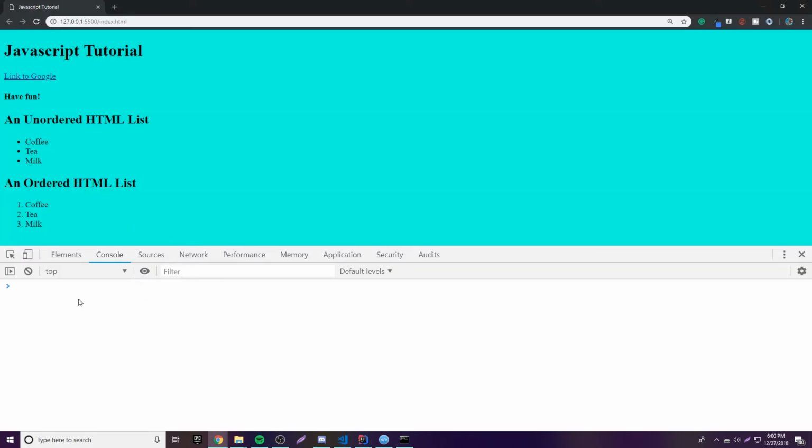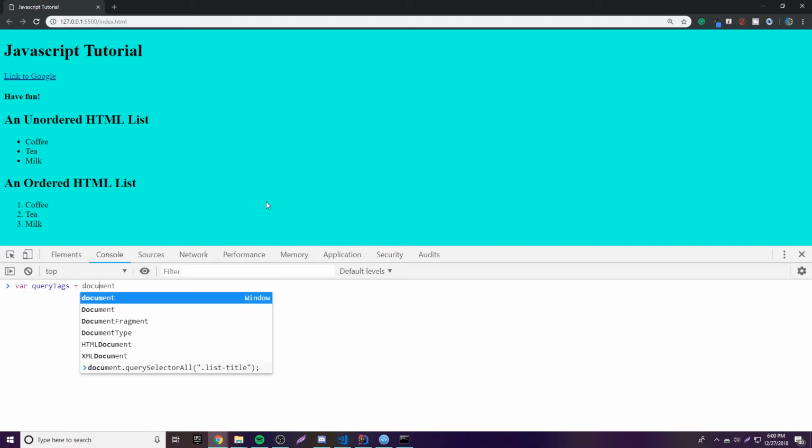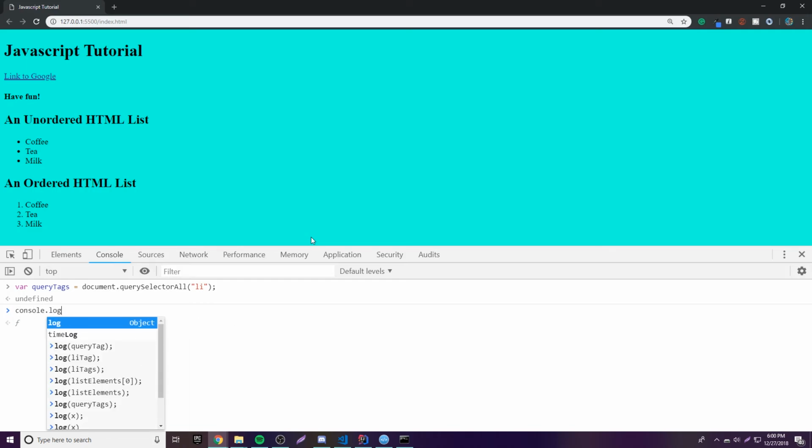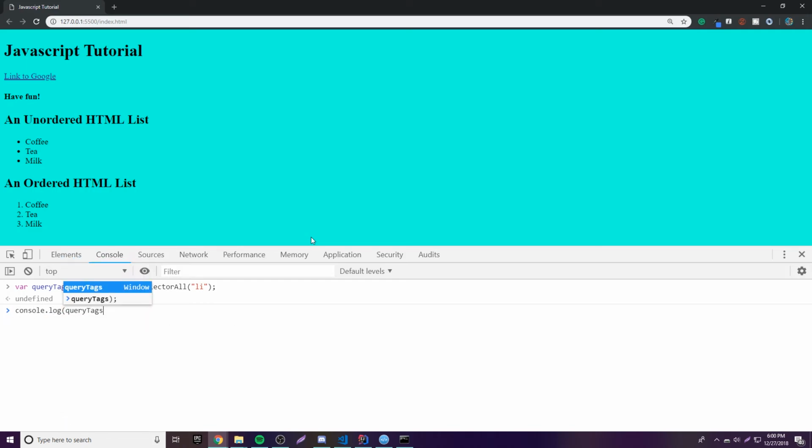So maybe you don't want to select only one with the query selector, right? You want to select multiple elements, as many as you can find. You can actually do that, okay? So if we do var, we could call it queryTags, because it's plural now, is equal to document dot querySelectorAll, okay? So that's going to select all of the elements that it finds with that given selector, right? So if we want to select all of these li tags here, we could simply put li as the selector, right? So now it's going to give us all of those. So let's print that out to see what we got. So queryTags, just like that, and we get a NodeList of all of the LIs, right? So that's pretty cool. And so that's how you select that.